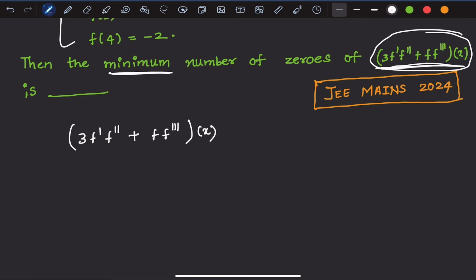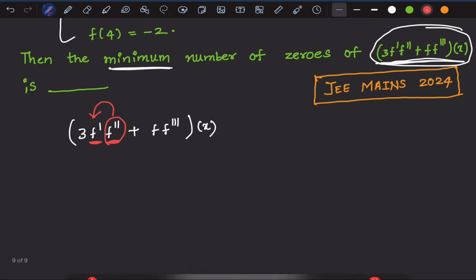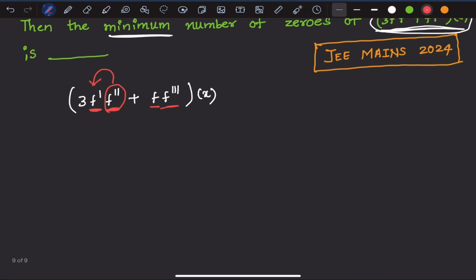All right. So what do you see here? You see the product of two functions, and one function is the derivative of the other function. Similarly, you see a product here as well. When you see such things, you have to get this thought in your mind that there is a product rule that is getting applied somewhere. So let's see how that is getting applied here.